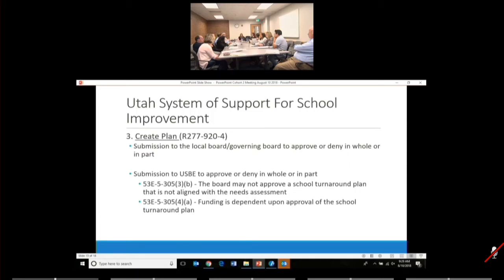Any thoughts from this end of the table in regards to that? Yeah, I agree. And in conjunction with the administration of the school. Right. And the turnaround committee. Well, the schools are requesting that additional data, so. Okay, yeah, and through that process. But legally, the plan definitely has to address the needs assessment and the root causes. That's not what I'm asking. I'm just asking if there's additional data, how that will be used.